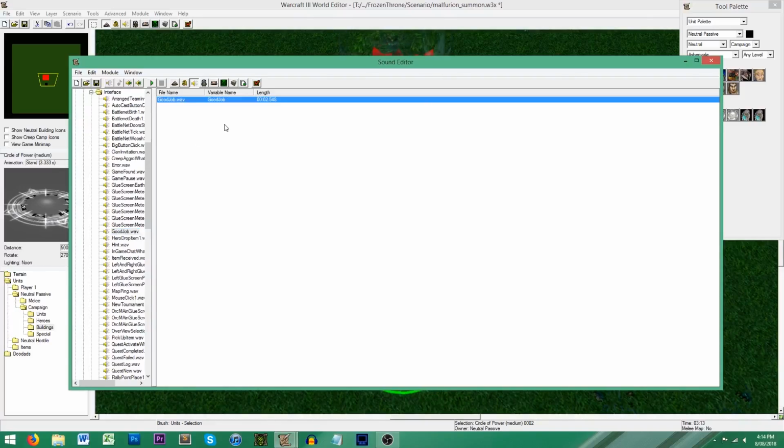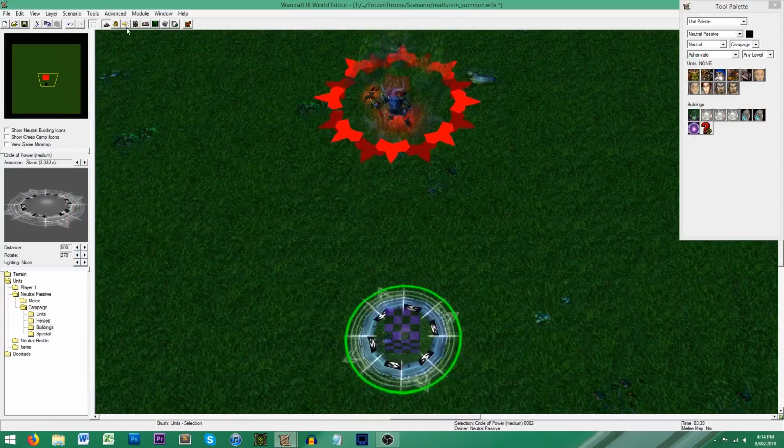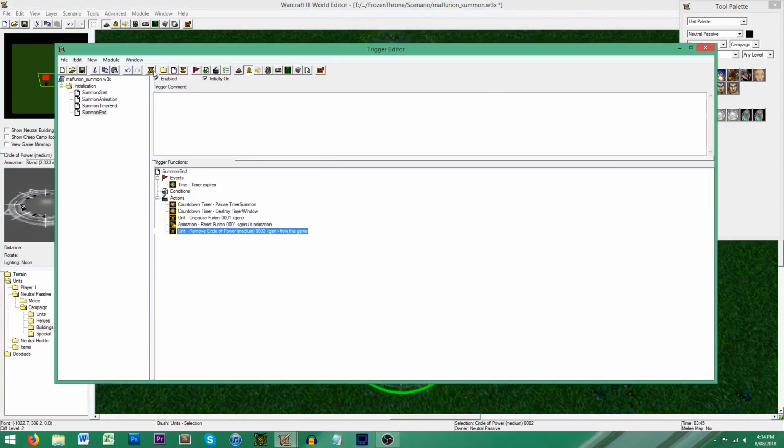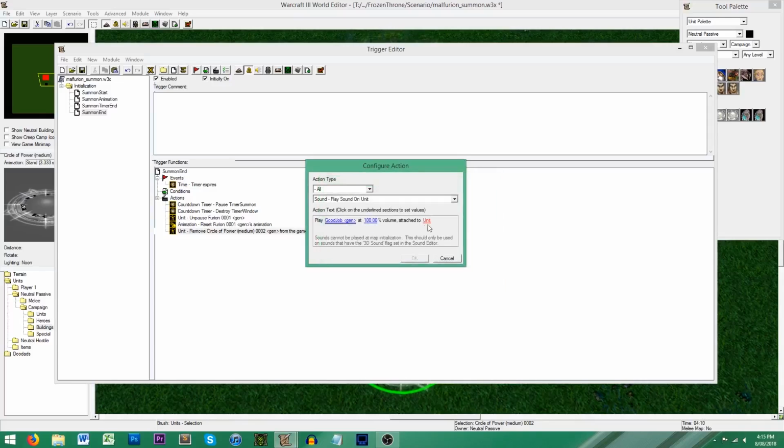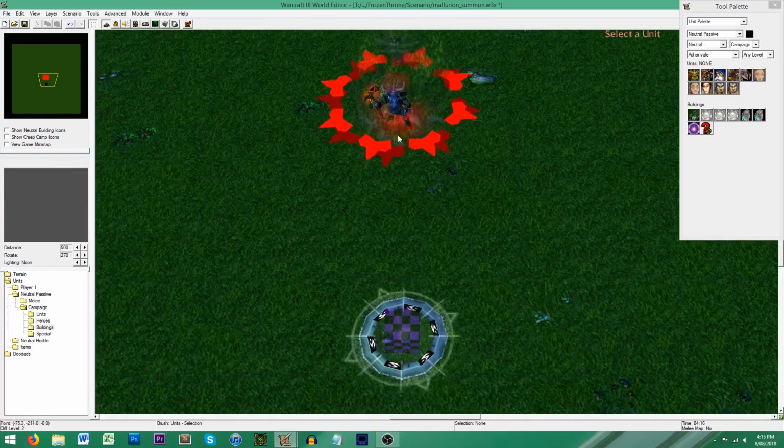If you want to know what it sounds like, you can make use of the play and stop buttons, etc. So once we have the sound, we can go back into the trigger editor and then we can go into actions, go to S for sound, and we play the good job sound on Furion.